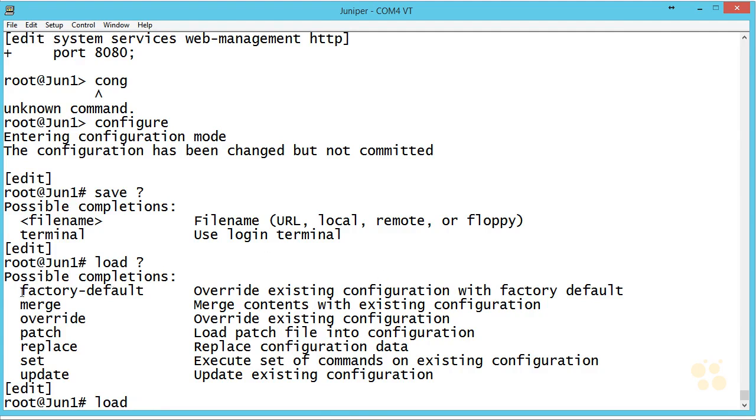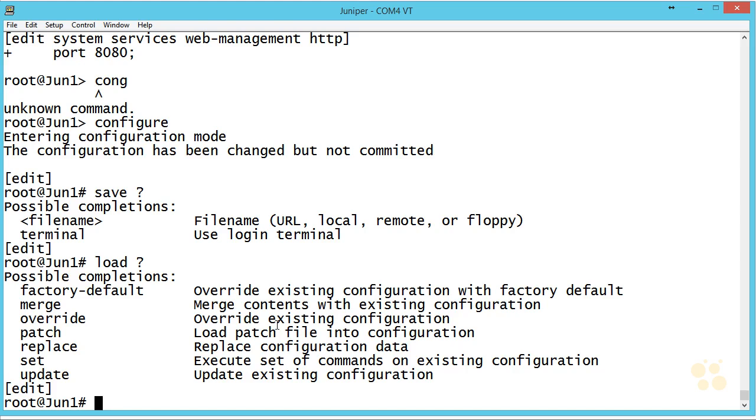And notice one of the commands that we saw was the factory default, which is tucked right inside of our Juniper device, obviously. And the last thing that I want to share with you when it comes to configurations and really getting the most out of our Juniper device is a nice little feature called the run command. It allows us to run particular executable operational commands while we're in configuration mode.